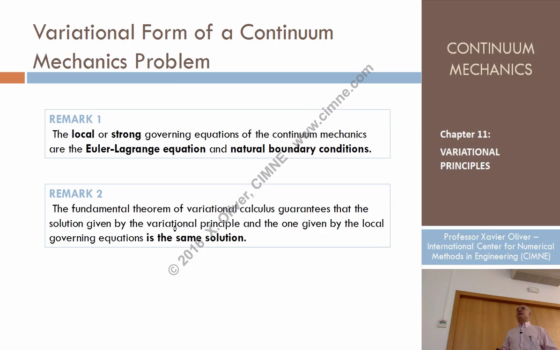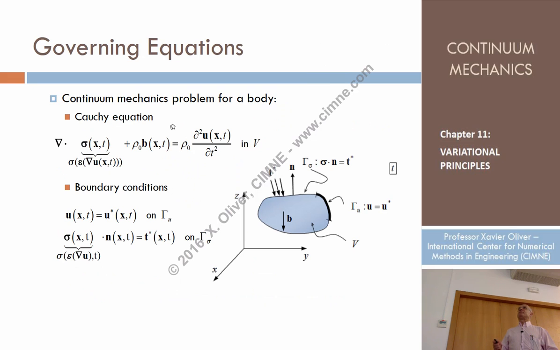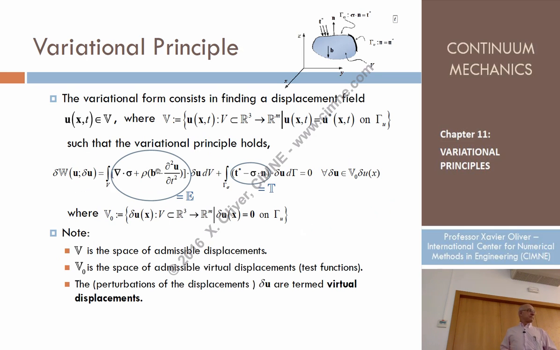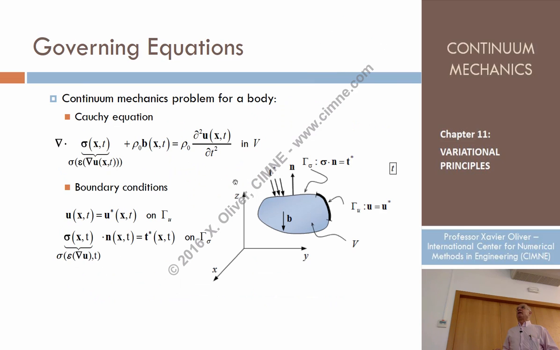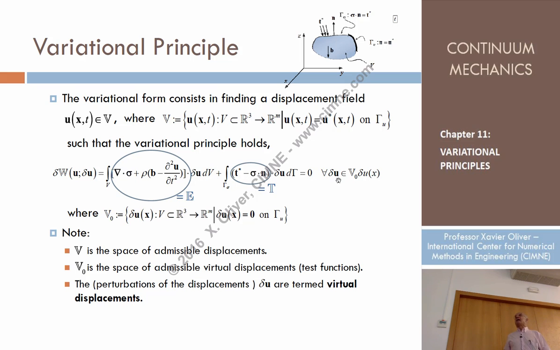E and T I know. E is precisely the momentum equation — I take this term and place it to the other side with a minus, so I have something equal to zero, and that is what I place in the first integral, multiplied by delta-U. I then integrate over gamma-sigma, and what I put in the second integral is the natural boundary condition: sigma times N minus T-star. The solutions of the boundary value problem are the solutions of this variational problem, where the sum of these two integrals equals zero.